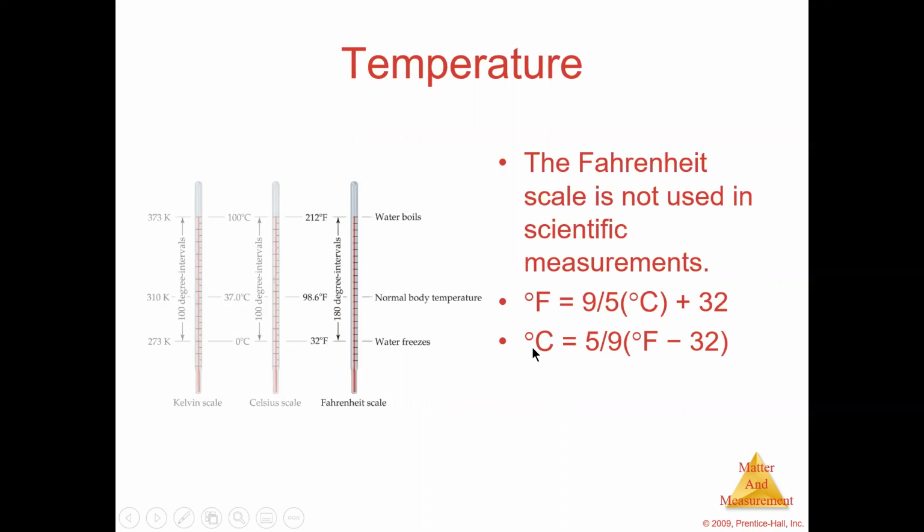So let's say that somebody from Europe said, oh, it's 37 degrees outside. And you're like, it's super warm outside. What are you talking about? How is it 37 degrees? Well, you've got to convert that to Fahrenheit. That'll get you into a temperature that is better for your frame of reference.